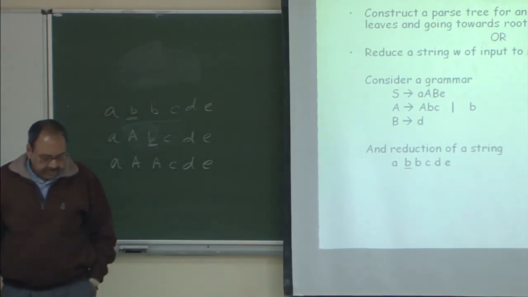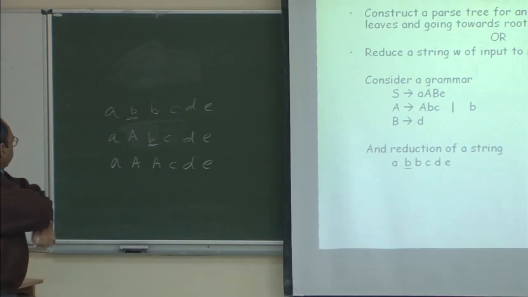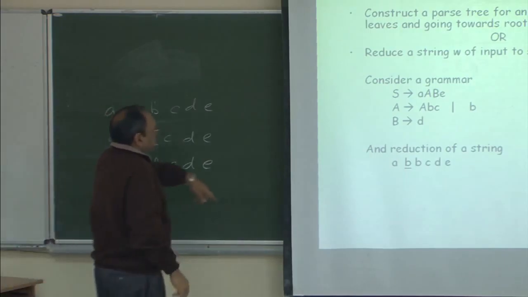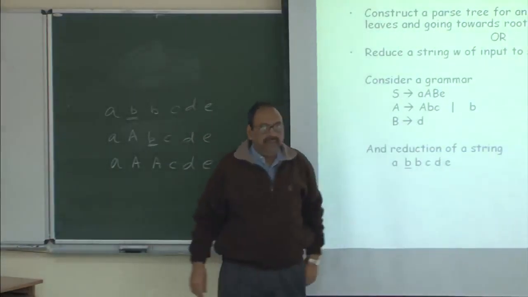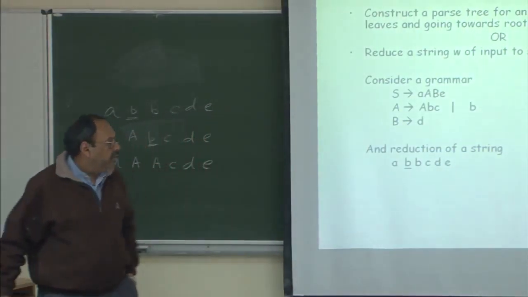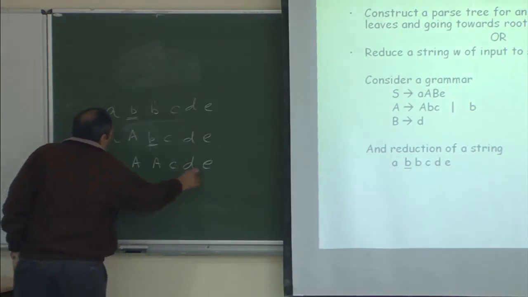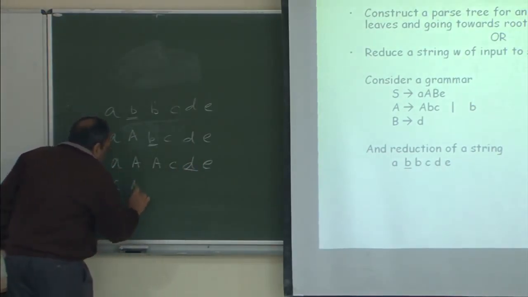a string like this. Now let's again try to see if I can find a pattern on the right hand side. So you notice something, A, C, D. D matches now. So D can match perhaps this right hand side. And if I replace that by B, what will happen? So I am replacing this by D.